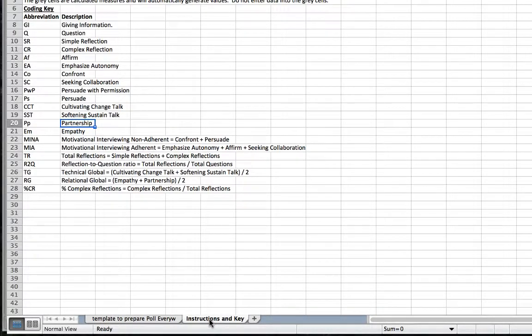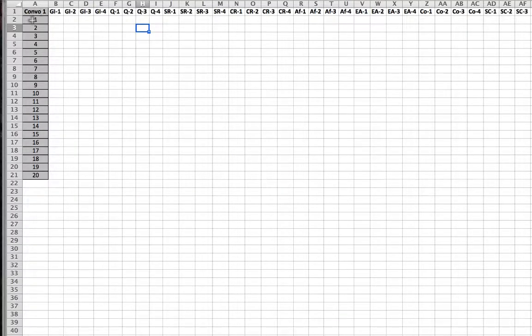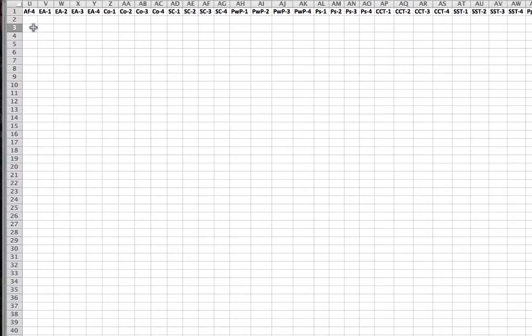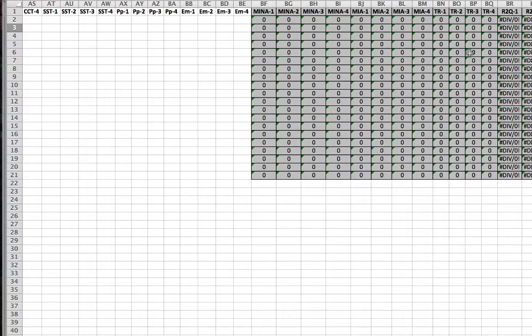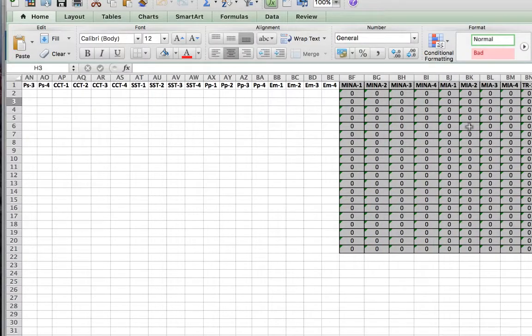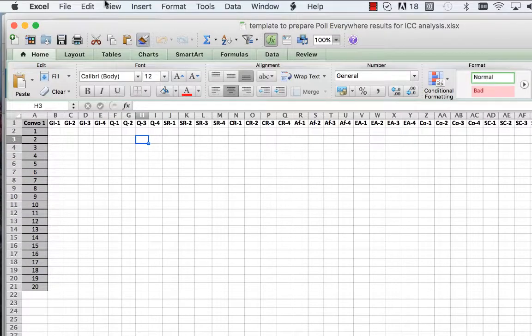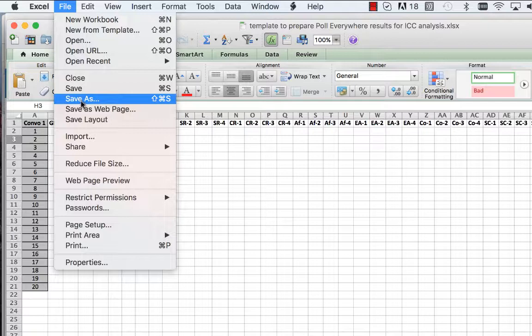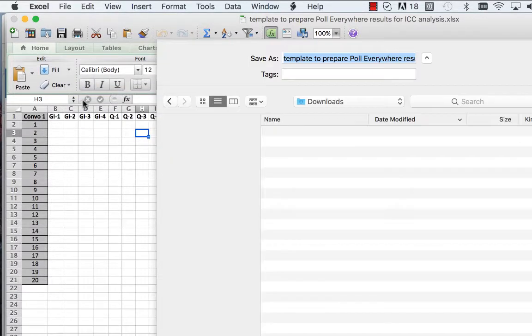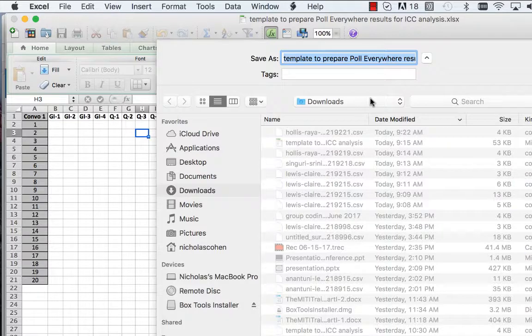There are instructions in this document on one of the worksheet pages, but I'll describe everything you need to know in this video. There are gray fields. These are calculated fields, or fields that don't get edited, so you don't need to bother with them. You're going to fill out the information in the white cells. The first thing I would do is save the template so that you can keep the original template for other analysis. So I'm going to call this one Group Coding for June 2017.